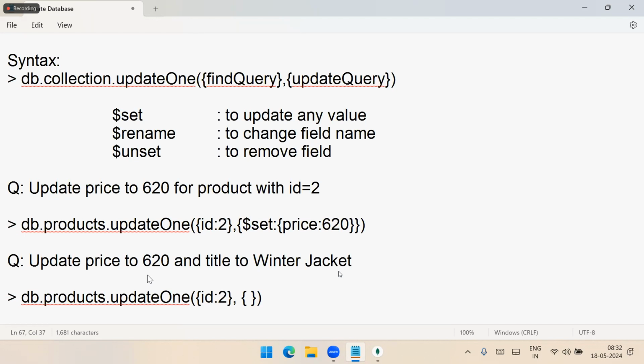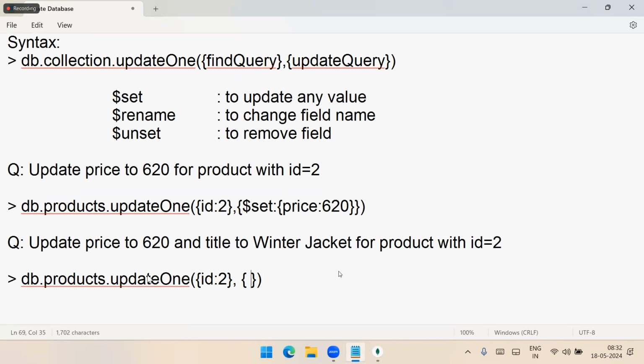We want to set for the product with the id 2. Then here we need to define dollar set, and here we need to update title. So what title we want, and comma price, what price we want.